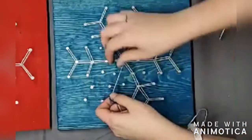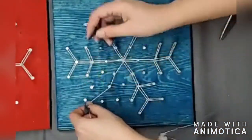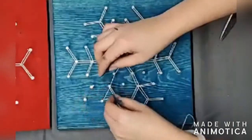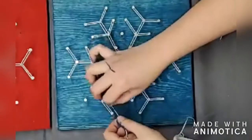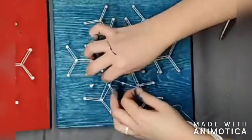Knocking stuff over. Once you kind of get the rhythm down, it just traces right along.